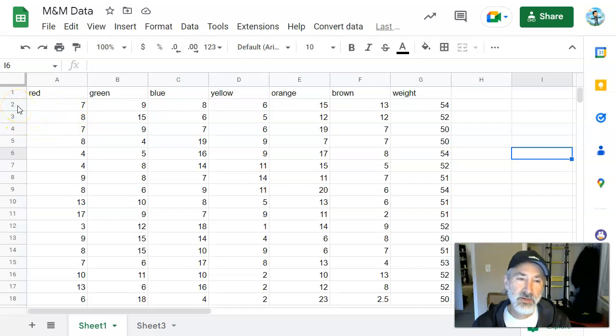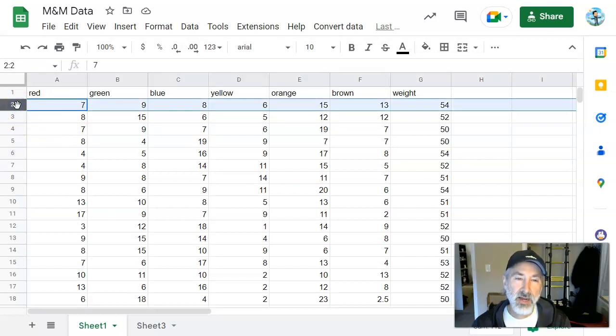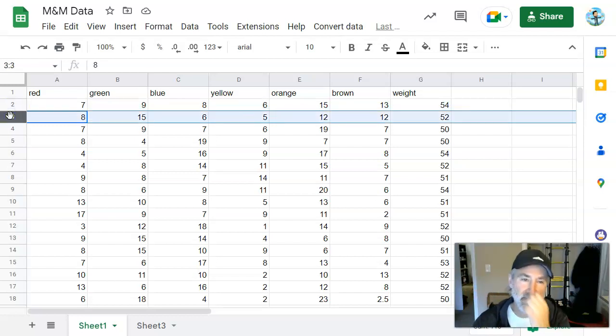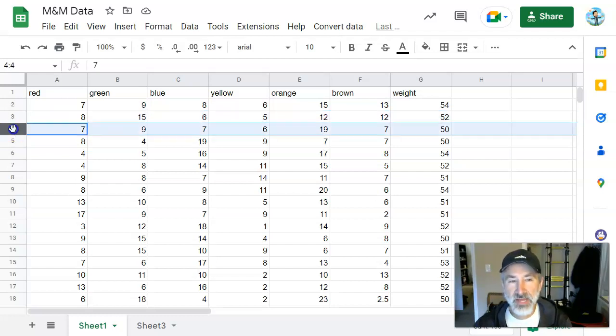For this right here, line 2 are all the different colors of M&Ms that were brought in by one person. Again, the horizontal rows in a table are considered the who. And who is the who? You. And each of these is a bag of M&Ms brought in by you and broken down into the colors that you entered and submitted and sent to me. So anyways, that's what it is.